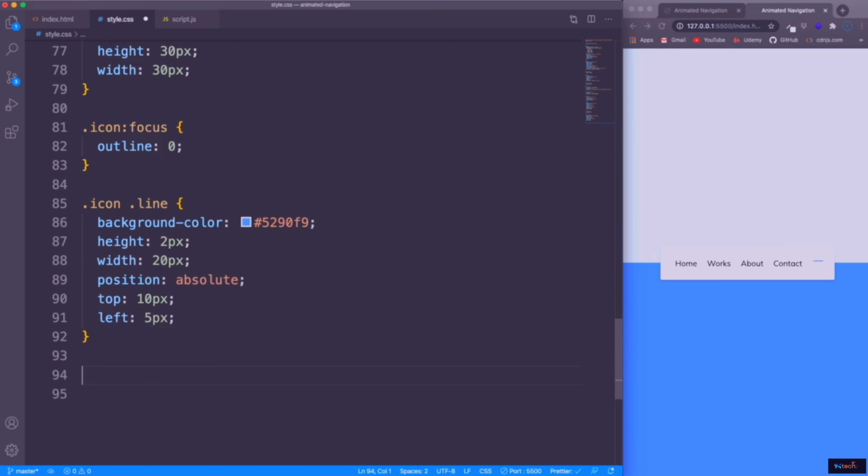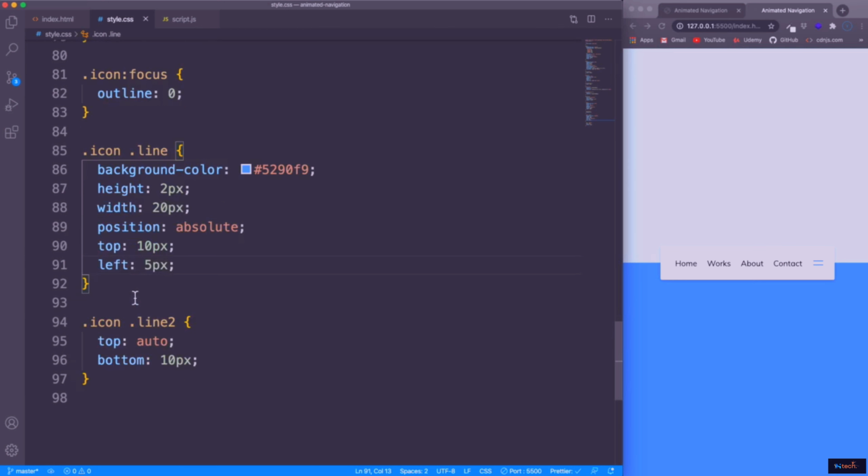So what I'm going to do is right underneath, let's say icon, and then we want to take line 2 and we want to move it down. So we can actually use auto for the top, and from the bottom 10 pixels. Okay, so now we have two separate lines. Now up here, let's see, what else do we want to add?